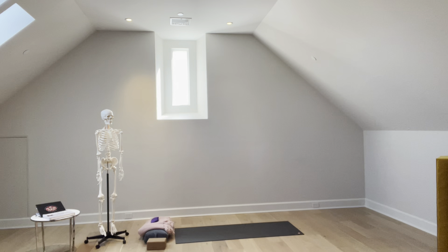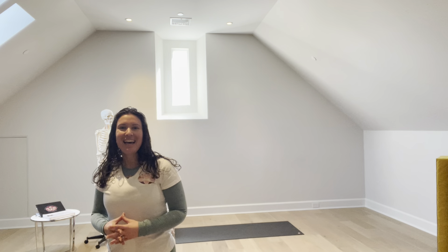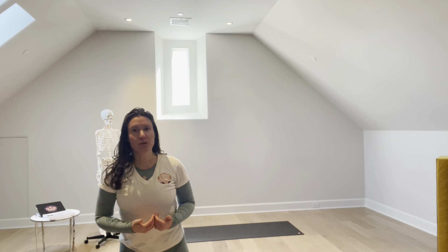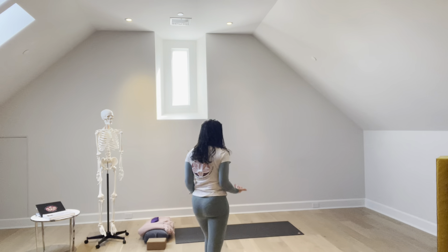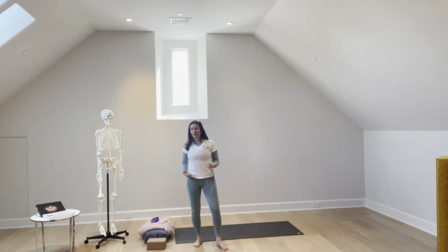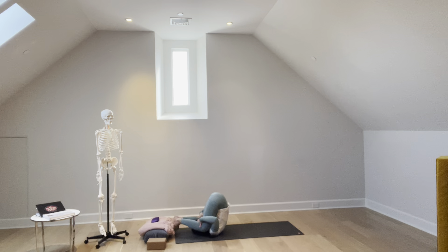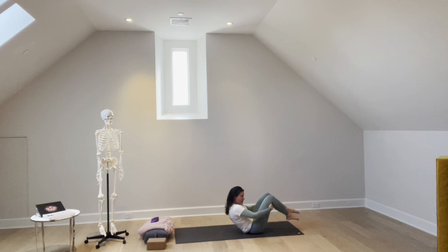For your ear pressure pose, according to the 84 classical Hatha yoga poses — to be true to the original scripture — we're going to place our hands behind our knees. I'm going to take you through the cueing of your ear pressure pose one more time, and when we get into the actual pose, we're going to place these hands behind the knees and really try to tap our hands by our ear and squeeze our knees and hands to the side of our face.